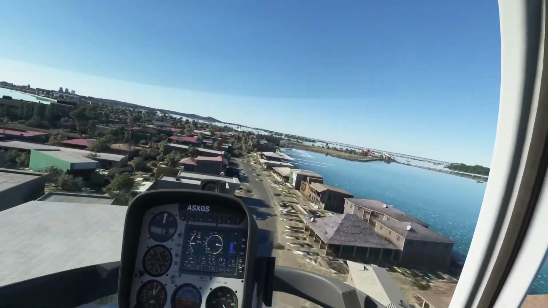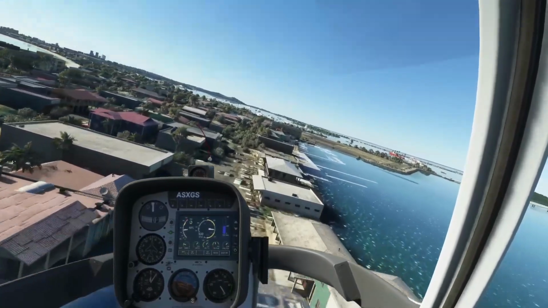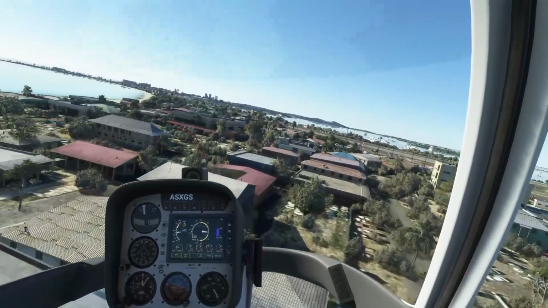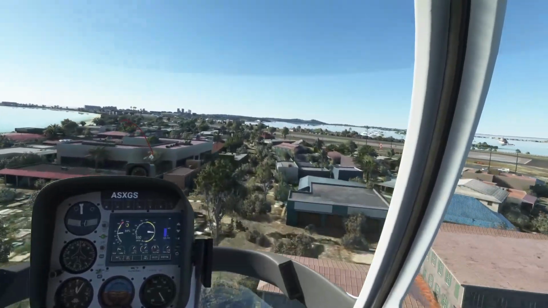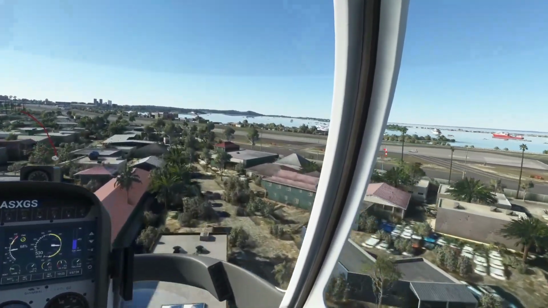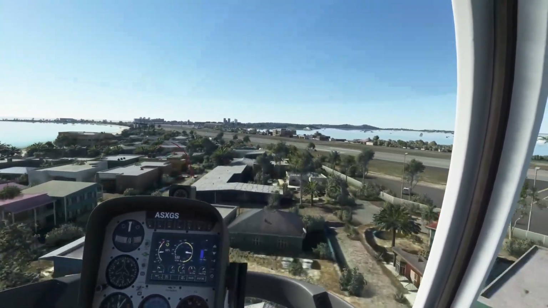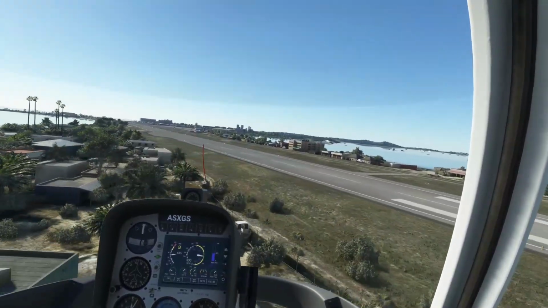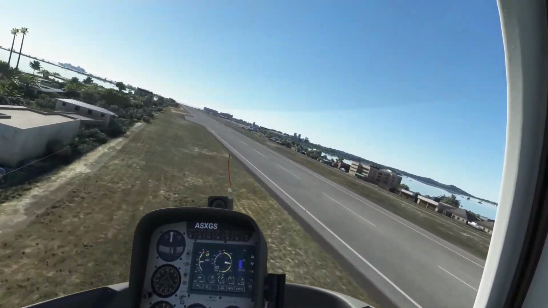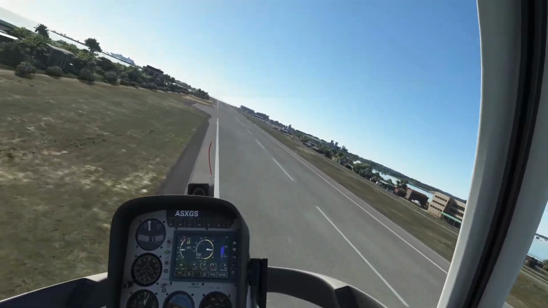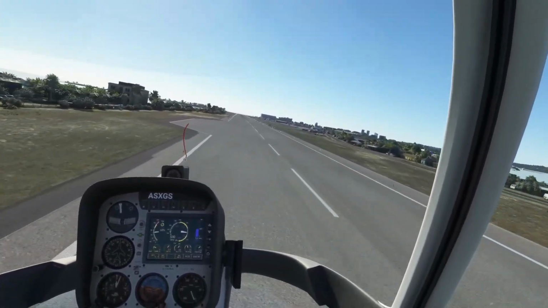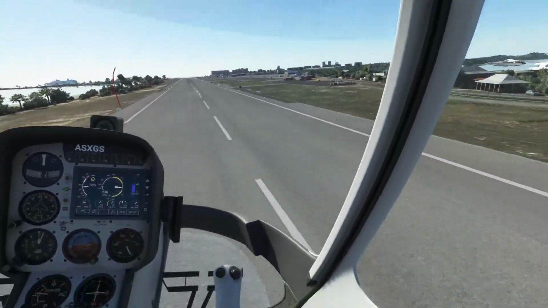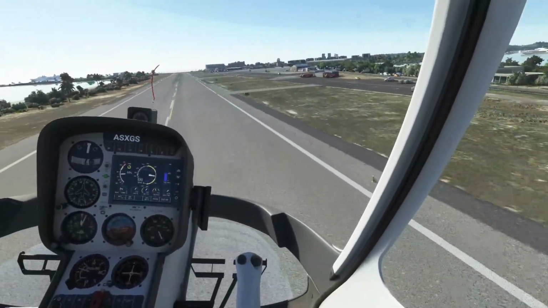Now I'm not brave enough to try an autorotation yet, but that's something that we'll be testing out later in the week. I'll at least start testing that off screen, because otherwise you guys are just going to watch me slam into the ground a whole bunch of times. So let's just keep that to ourselves for now. But a very nice flight experience.